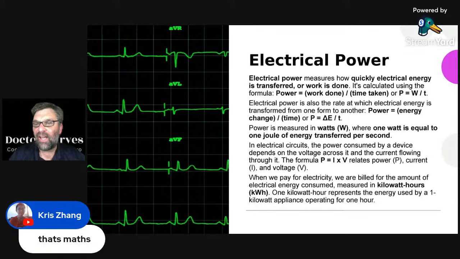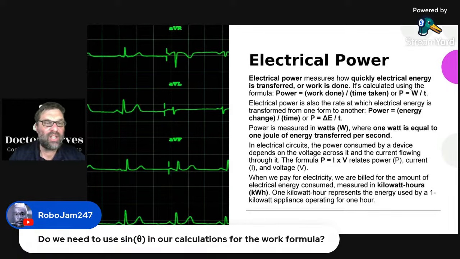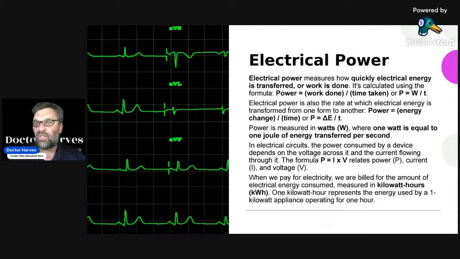What do we got? Okay, so to answer that question there, no, you don't have to do RoboJam. That's for level 2, so don't worry about sine theta. And the SciPad question, yeah, if you follow the SciPad, you're all good to go. Lots of content on SciPad, which is pretty close to it. Yeah, my computer kind of just went rogue. So I've got a few slides left.